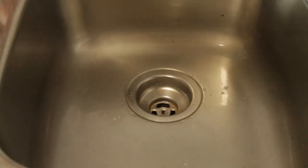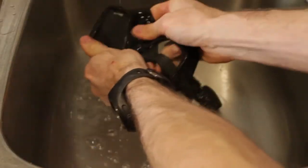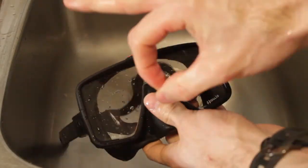Number three: wash your mask. It doesn't seem like a complicated thing to do, but you'd be surprised how many people don't wash their masks after using them in salt water or in general. They get thrown around, get dirt in them. Sand, dirt, and grit can get caught and work their way into the gap between the silicone skirt, the frame, and the lens, which will ultimately lead to leakage, drips, and an improperly fitting mask. So wash it — soap and water, a cool shower is fine. It's not going to do any damage. I like to wash it after every trip, before every season, at the end of every season, and after diving in a particularly nasty place.